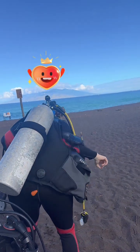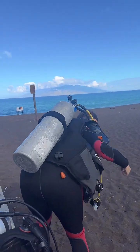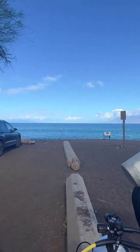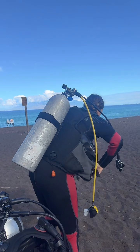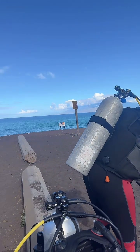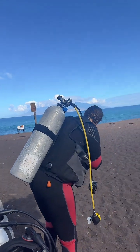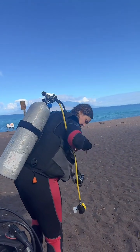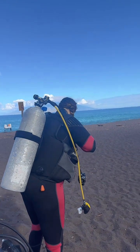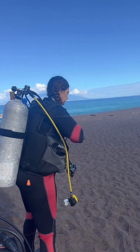But yeah, we're getting ready to go in, you guys. It does look like we've got a little bit of waves out there. We have seen some whales. We are not going to deep dive. We have our 50-foot cord with us, and the cord that we have is what allows us to get internet underwater. So max depth we can go with that cord is probably about 45 to 47 feet, as far as deep dives go.